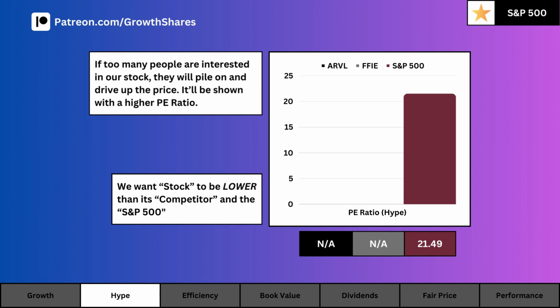Dividends. For this metric, we're looking at the dividend yield and the buyback yield to your left and the payout ratio to your right. For the dividend and the buyback, we want to have a high yield, at least 1.5% for each is ideal. For the payout ratio, we want that to be as low as possible, less than 30% is good. We want a good mix, so ideally a high yield with a low payout ratio is the best combination, paying you a lot relative to the stock but not with too much of its earnings. What we don't want is no dividends or buyback, that's not really an investment.